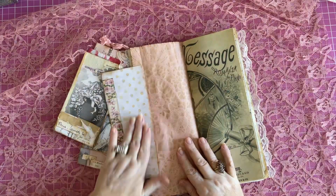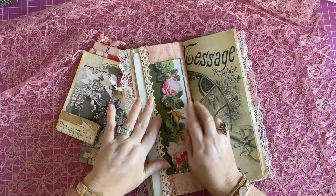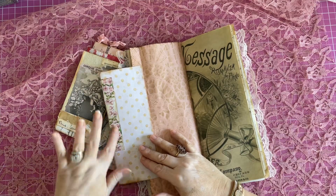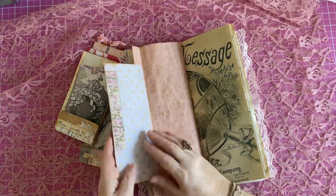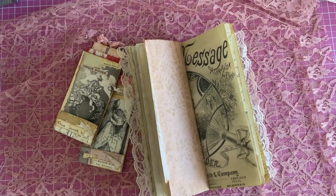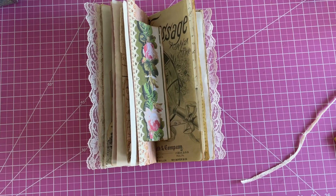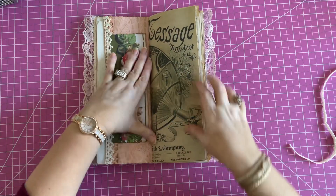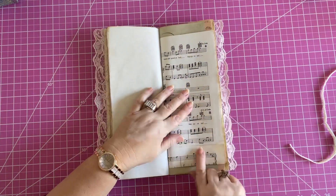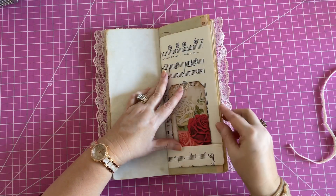I then added a piece of paper from the kit as well, and a piece of vintage lace - kind of a crocheted lace. Then I used this from Chapter One - and it's copied on both sides. That's a Ruby and Pearl piece. So I created a little flip so you can have a writing space. I'm going to get rid of this lace, guys - it catches on everything, so out you go. So we have that. And then now we have a pocket here that I haven't decorated, but something like this would be cute in there. I just showed you I made that one, so I could put something like that in there.